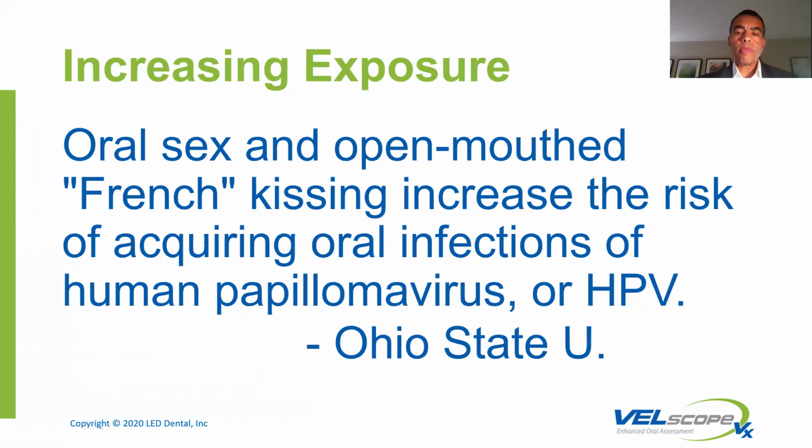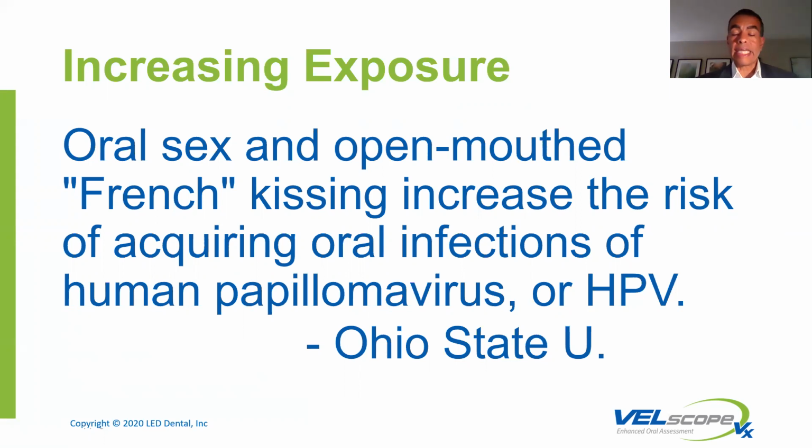From that, a lot of the initial studies associating HPV with oral cancer linked it to oral sex. But what recent studies have shown is that the virus can be transmitted through open mouth kissing. Why is this so important? It's because everybody's at risk. It doesn't matter how promiscuous you are now.